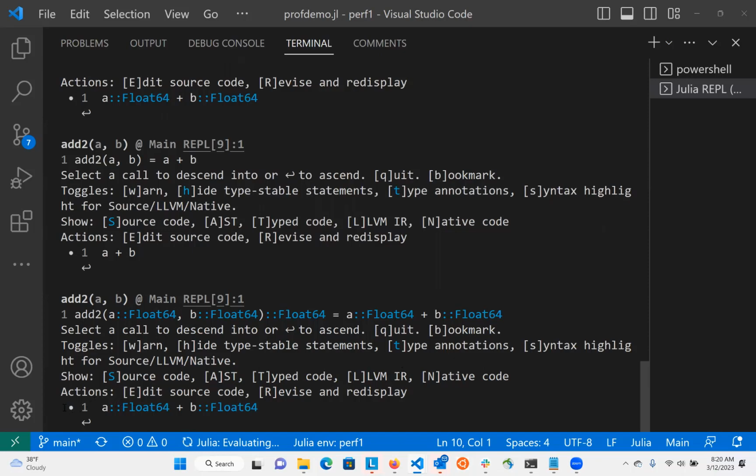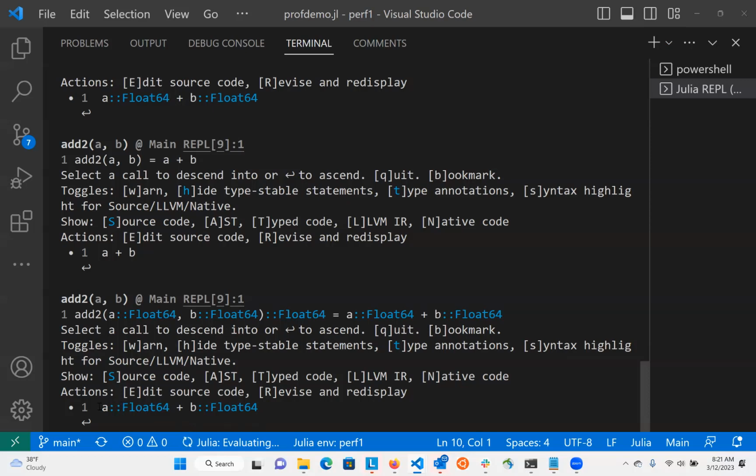The final thing below here is a list of all of the calls made by your code. What functions did they call? Well, plus is a function. It's an infix function in this case, or at least the way we're using it, meaning that here's the function name and the first argument is A and the second argument is B. You can write it as plus with parentheses and you pass in A and B. In this case, though, it's written in the more standard mathematical notation. And if we had made many calls in our code, this would be a much longer list, and we would select using this dot and the up and down arrows on our keyboard which of these calls we wanted to take a closer look at.